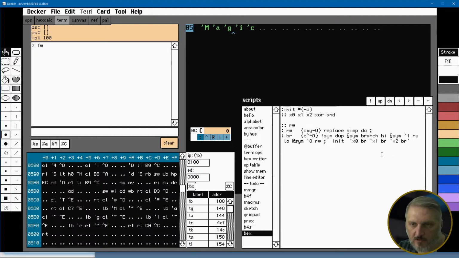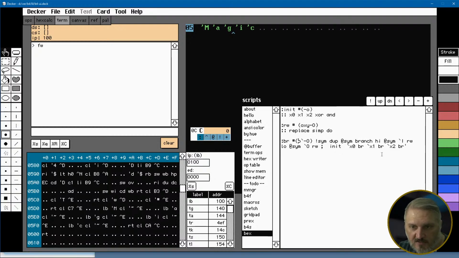And we would say read, write, or rewrite, and that is this. Right there. So that's the definition of rewrite. Now, this doesn't mean anything because these words are not defined. So that turns on sim.